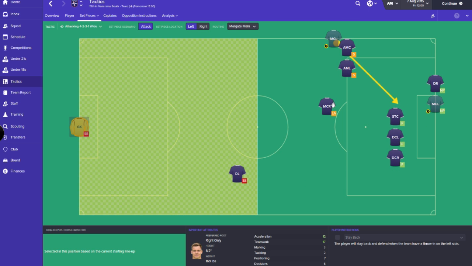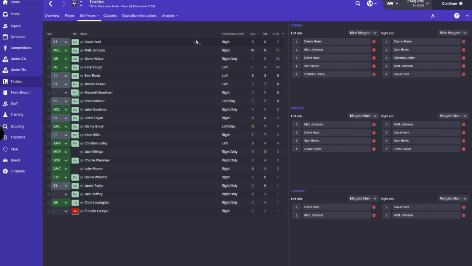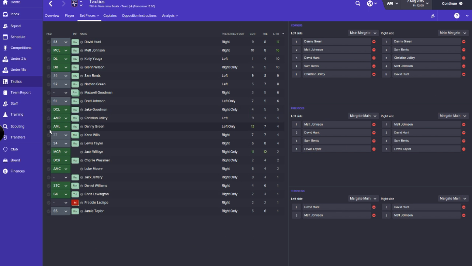But weirdly, if you look here, we've got two incredible long throw takers. So surprisingly, this could be a place where we get a few goals. Again, we've got our strong defenders coming up to help out with it, and hopefully some good stuff can happen. And yeah, just give me a second, I'll update this.